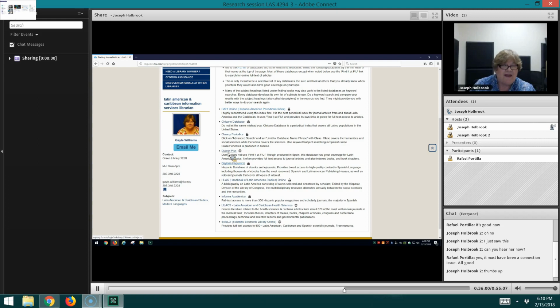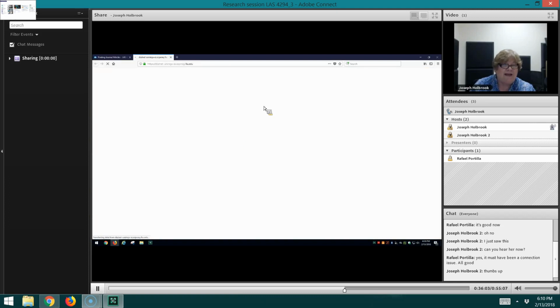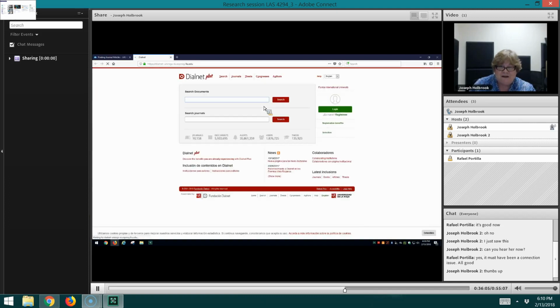This is an index done in Spain at the Universidad de La Rioja. It is not compatible with FIU, but you'll find it at FIU, and it doesn't necessarily have to be. This is one where you will put your Spanish vocabulary skills to work. So I'm going to put in Mujeres Latinoamericanas and Historia, just to see what I get.